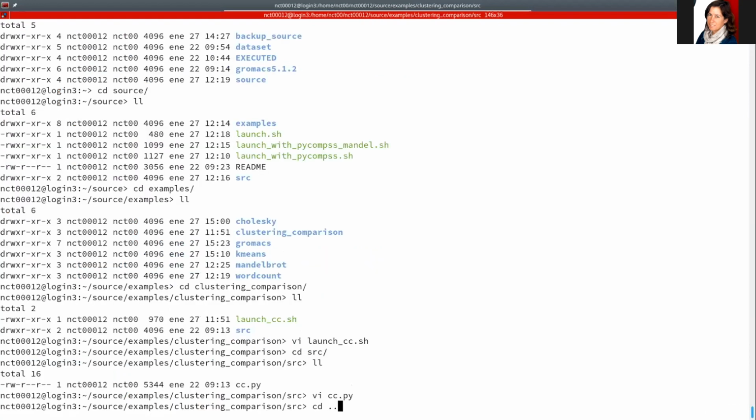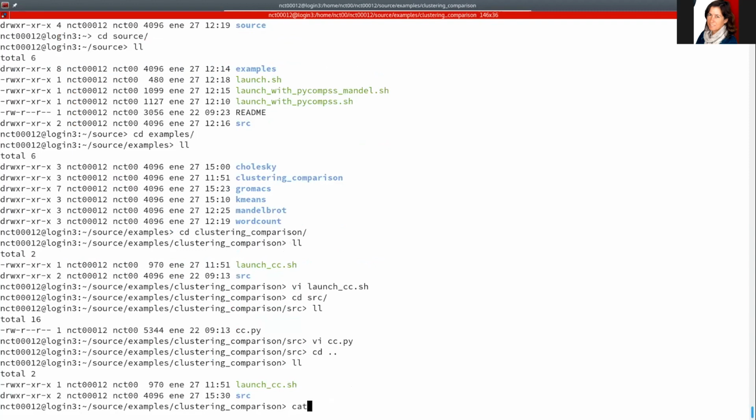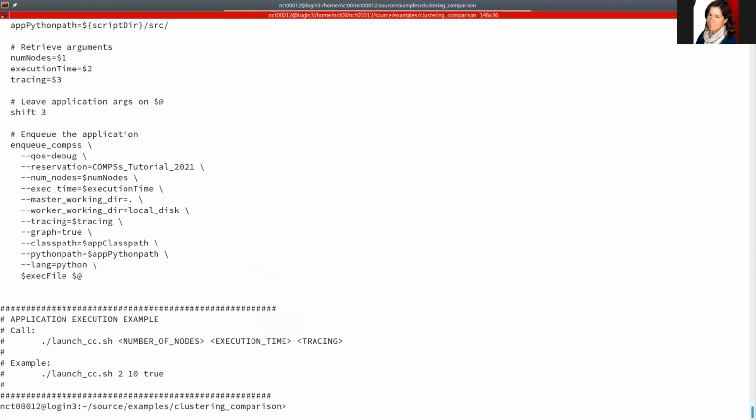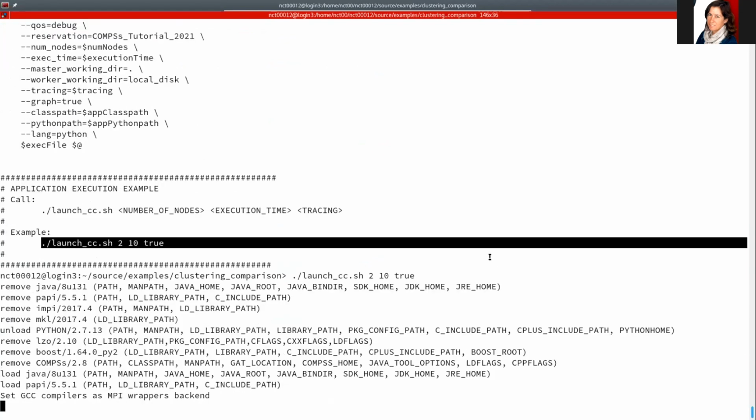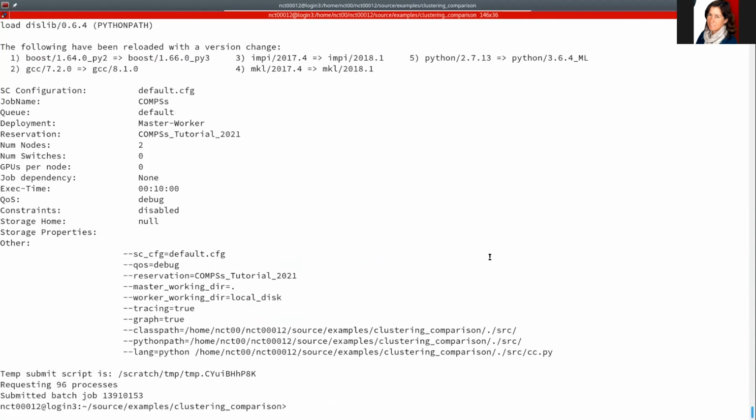Again, it is very easy to launch. If you take the script and you get the example execution, we are going to use two nodes, 10 minutes, and we want to get the trace. This execution will take, I think, 1 or 2 minutes.